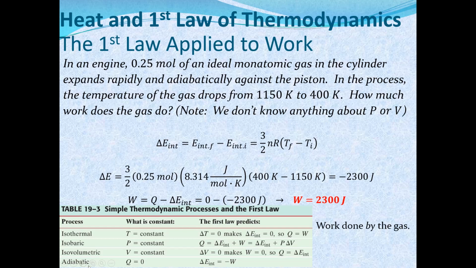This is a really nice table to have. I recommend that you write it on a separate sheet of paper and keep it with you whenever you're doing these processes. It's important to know what the process is working with, what ends up being constant, what about the first law is zero, and which energies are going to be equal to each other. So this really condenses everything we've talked about.